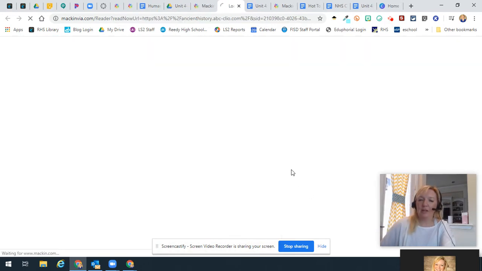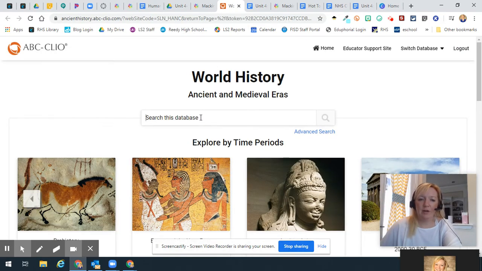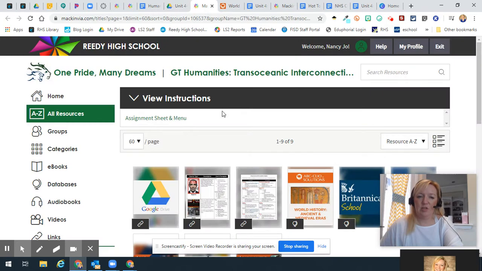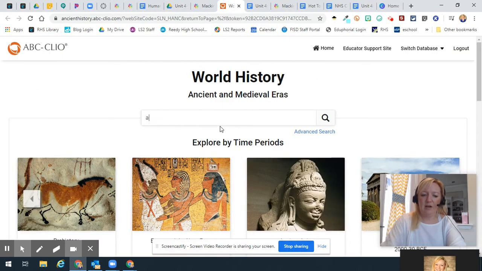Okay, so we're going to click on ABC-CLIO first. Let's see. I was just looking at it. This was astronomical chart. Okay, so I am going to type that in here. Astronomical chart.